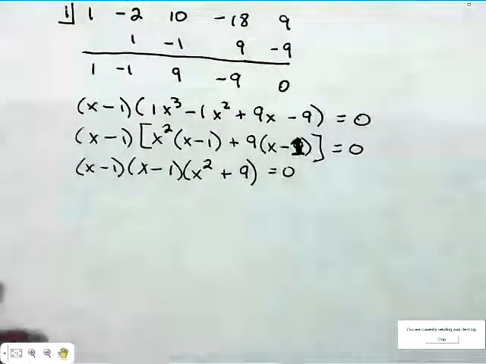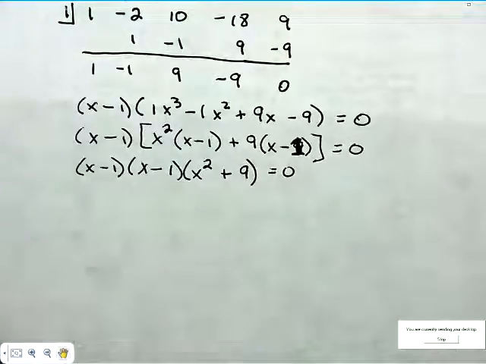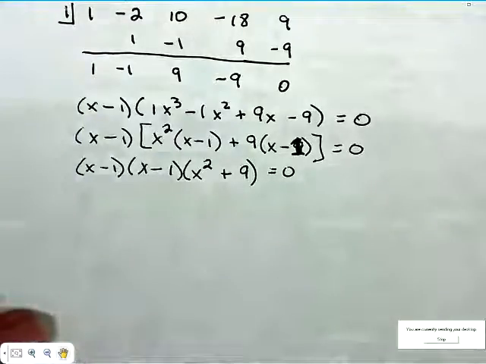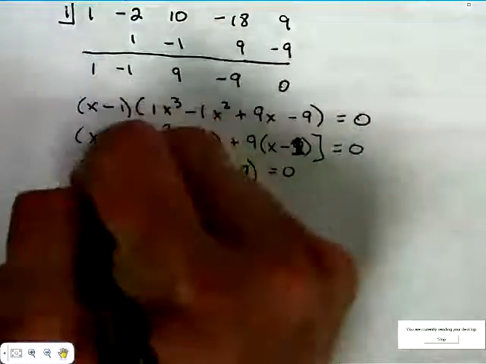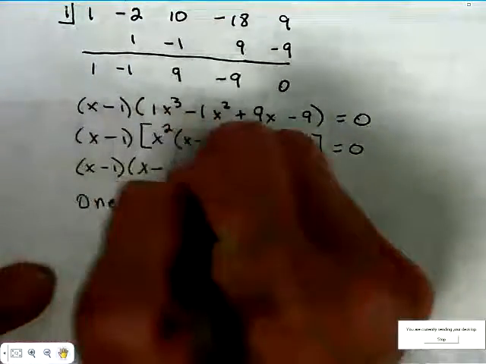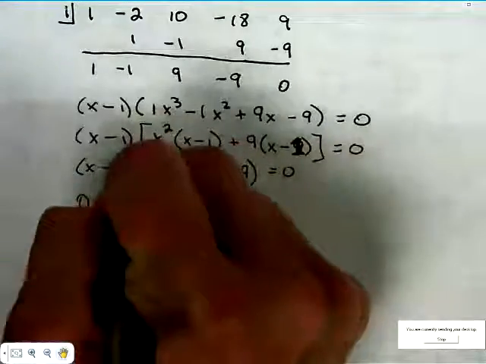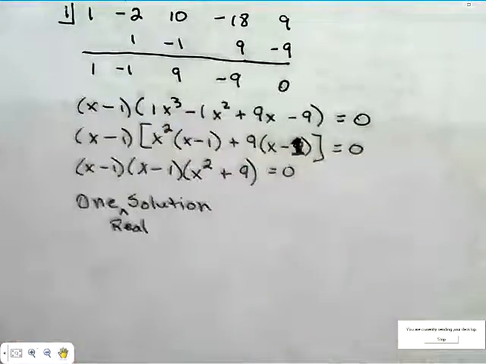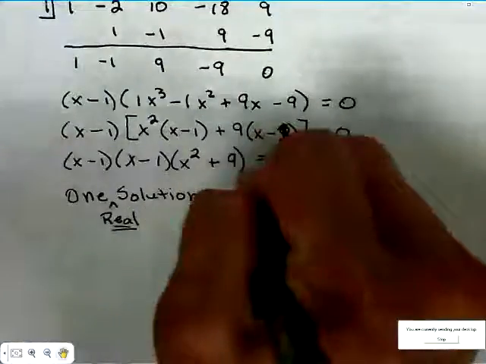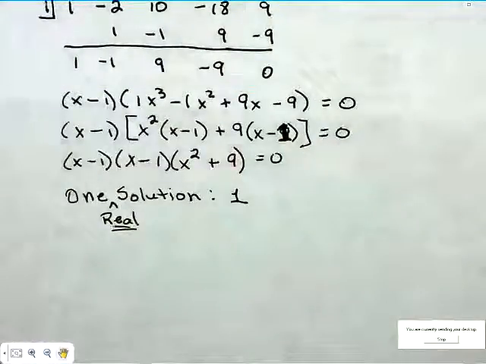Only one, and it is 1. There's no point in setting x minus 1 equals 0 or x minus 1 equals 0. That only gives you one solution. And the x squared plus 9, if you set it equal to 0 and subtracted 9 from both sides, that would give you an imaginary solution. So this equation, as big and impressive as it was, only has, I need to put the word real in there, one real solution, and it is 1. It has 2 imaginary solutions, but we don't care about those.